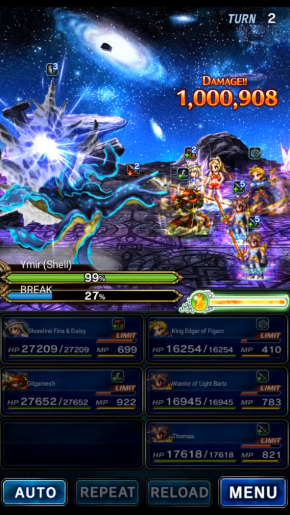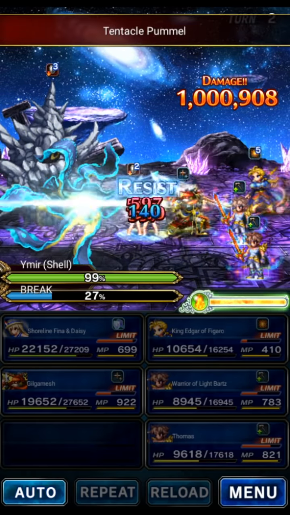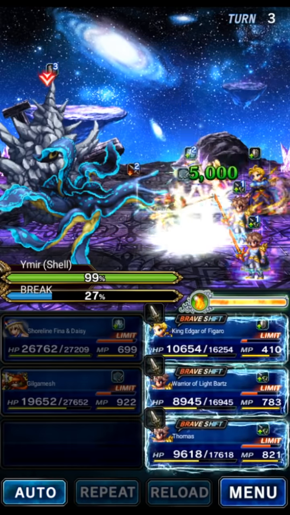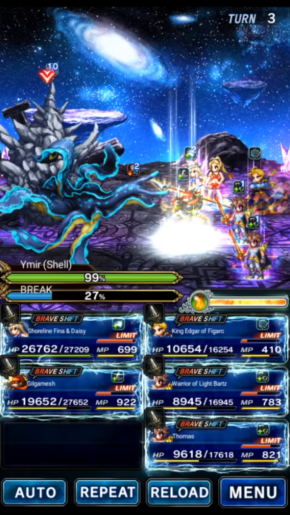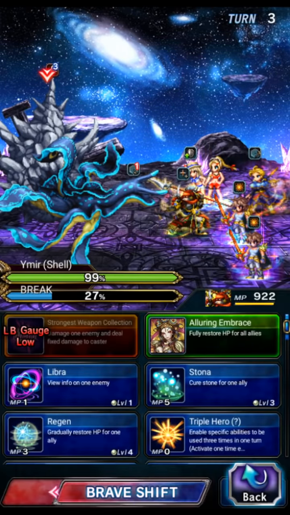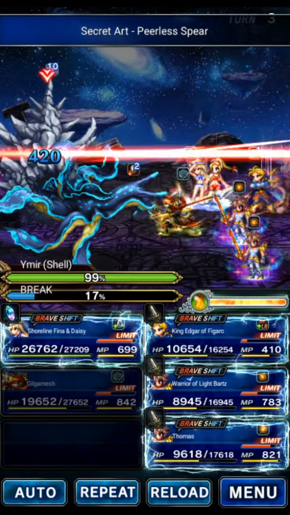Alright, start taking some damage. Now we're not using any mitigation on Bartz, which is painful. But we're okay. Okay, so it is time. So the first thing we're going to do is, let's see, Gilgamesh is going to break the gauge. So let's finish off that shell's gauge.